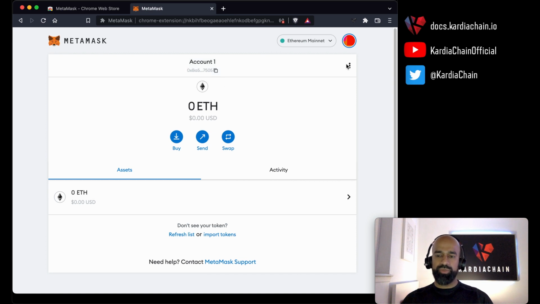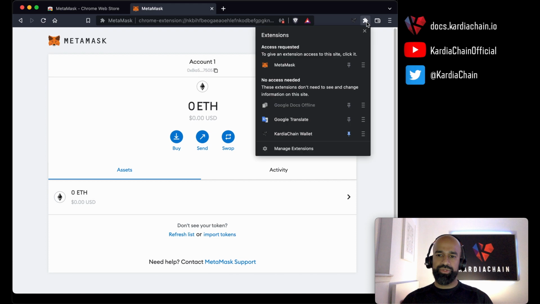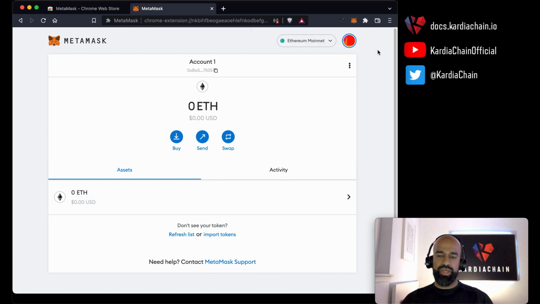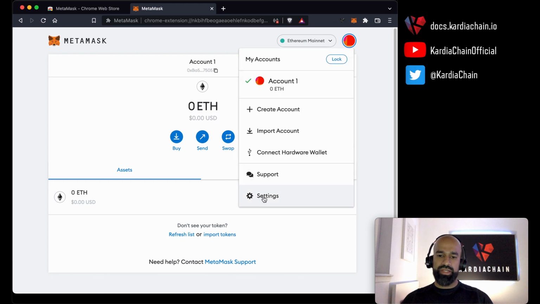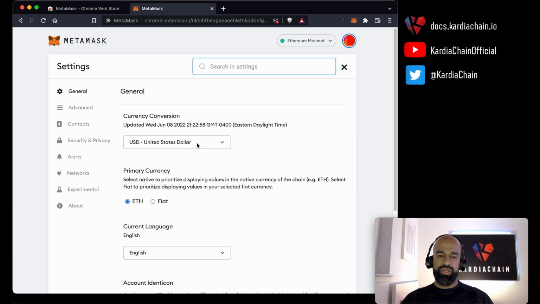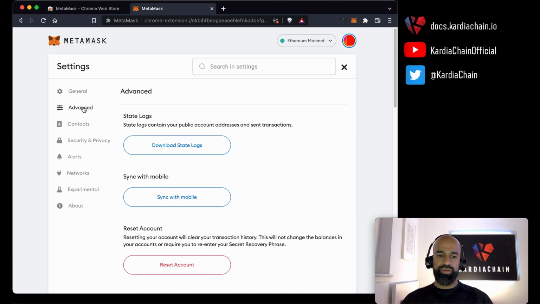So 2 quick things before we go on to the next step. The first is click on the extensions button here and just pin your MetaMask. And then 2 is I want you to go into this, click on settings. Ensure that your local currency is selected. Set the primary currency to fiat. Move over to advanced over here.